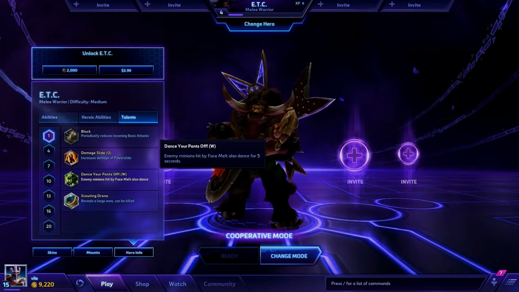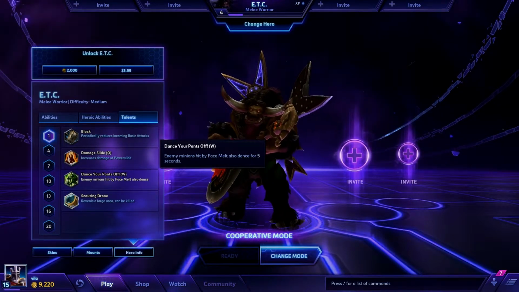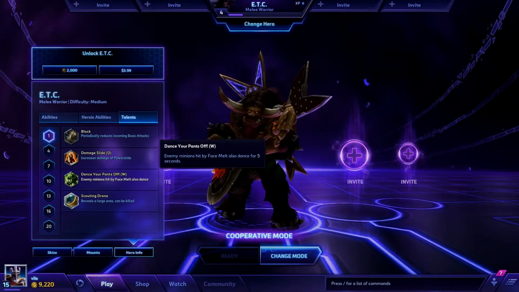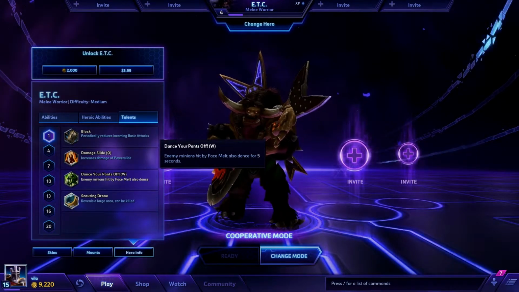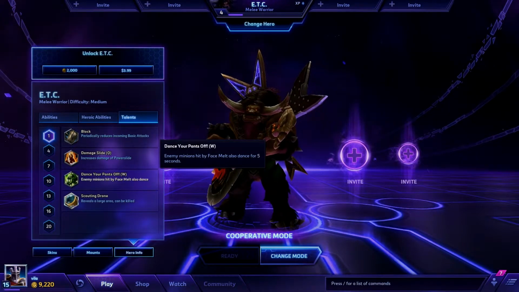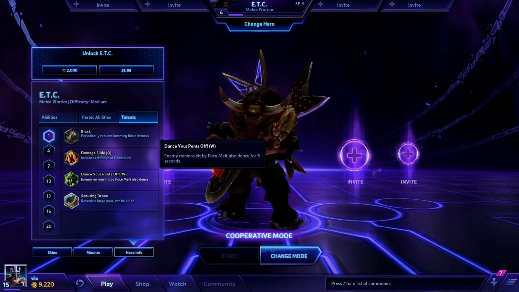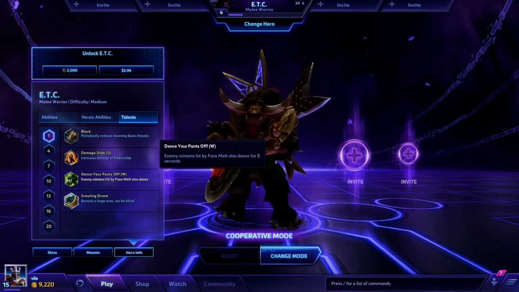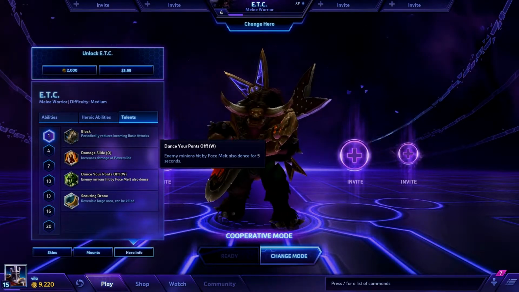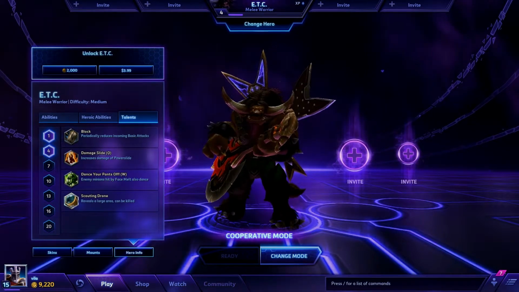Dance your pants off. Enemy minions hit by face melt also dance for 5 seconds. This is the one I like. I use this a lot because you run into all these little minions and you'll use your little area effect, and you'll do a little bit more damage, and they're dancing, which means they're not hitting you or the people around you. It doesn't sound like a big thing, but in the beginning of the game, when really all you're doing is fighting minions with the occasional heroic coming up there and you're basically back and forth, not really killing anything, this can make a difference.